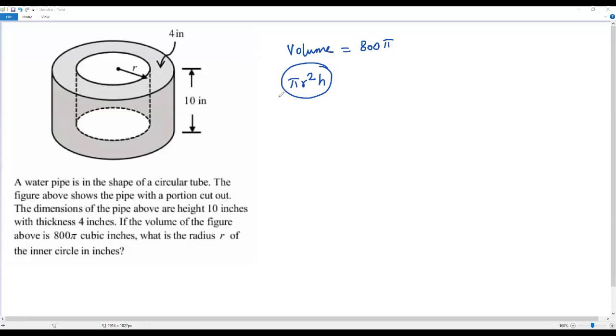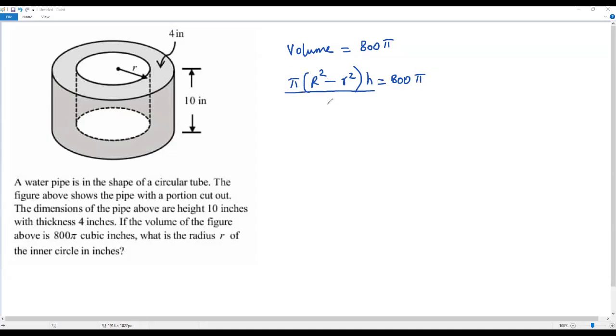Okay, what if I want to get the volume of the hollow cylinder like this one? For that, we have to replace this r square by capital R square negative the lowercase r square, times height. So the same formula, pi r square times h, with this stuff plugged in, equals 800 pi. Now I'm going to divide both sides of this equation by pi, because pi is multiplied on the left side and also on the right side.